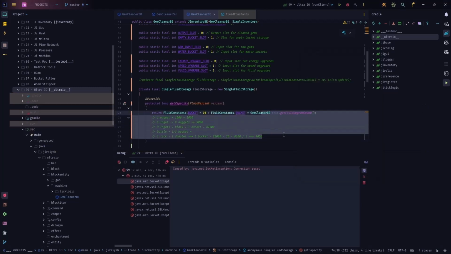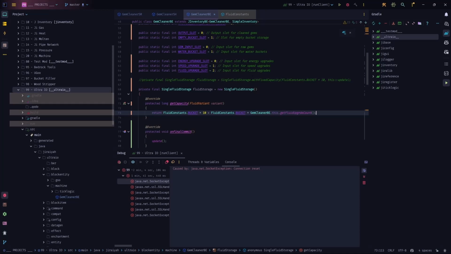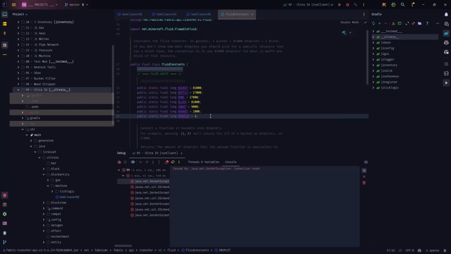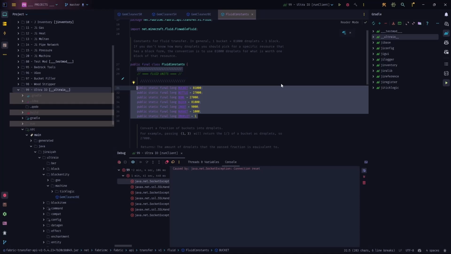This is where these numbers come from and where the system of numbering in Fabric shines. Basically, you can go as little as a single drop of a fluid and go all the way in every possible scenario. So you make it 1,000 drops to get a nugget, then 9 nuggets to an ingot, 9 ingots to a block. 1 block is a bucket, and 1/3 of a bucket can be a bottle. And these numbers are really making sense now.